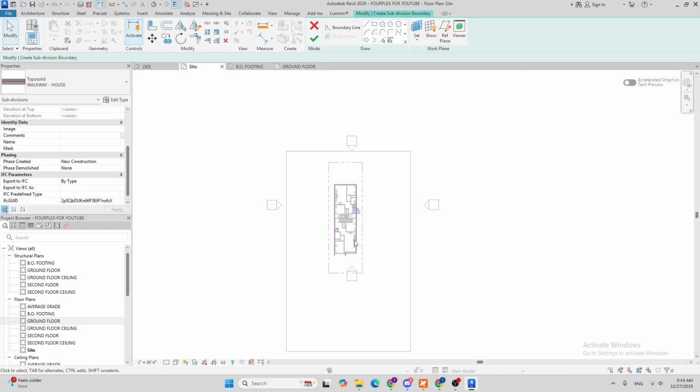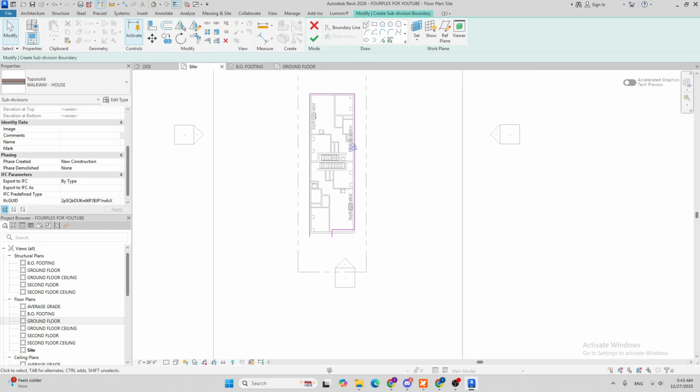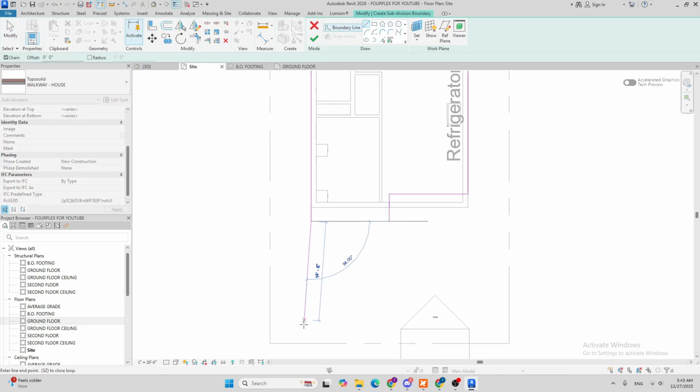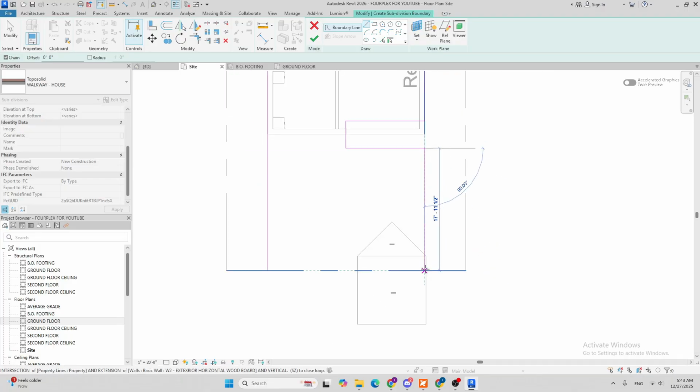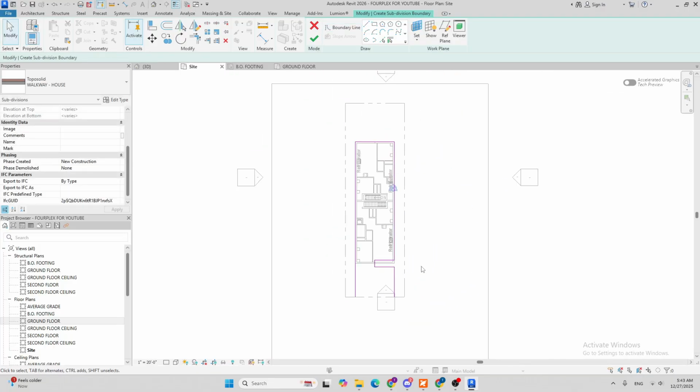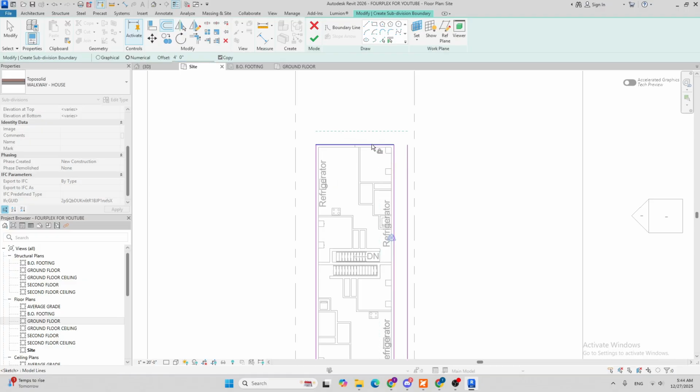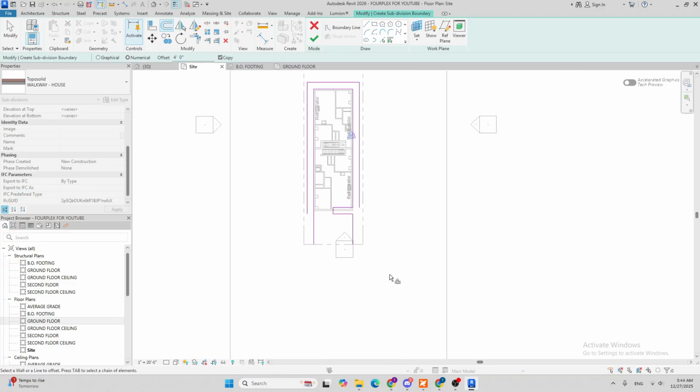And on the side plan, the boundary is still there. So I want to continue that boundary to the property. So I'll continue it here, snap it to the other line, and I'll continue it to the property. Hit escape 2 times. And now you can go offset right here, and you can go 8 foot, not 8 foot but 4 foot. So you can offset on all 4 sides like that.